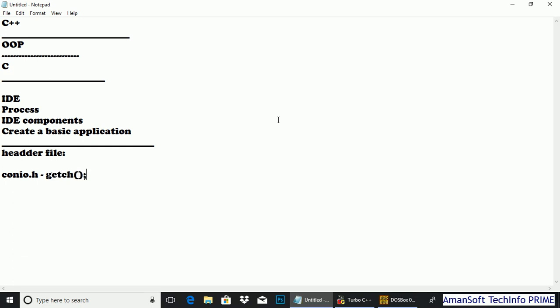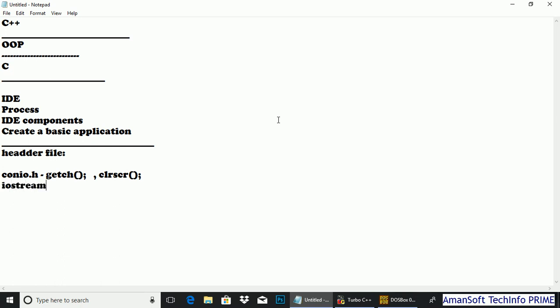So this library package contains getch, and what else? It is also going to contain clrscr, that's a clear screen command function. So it's going to contain all these things. And in this video we're going to talk about conio and iostream.